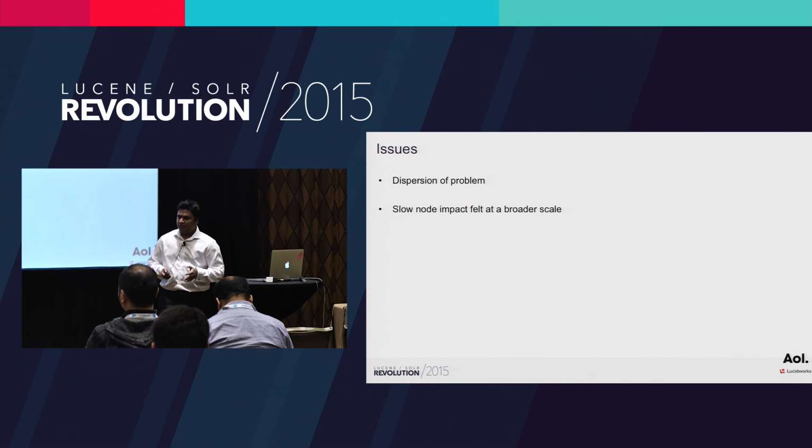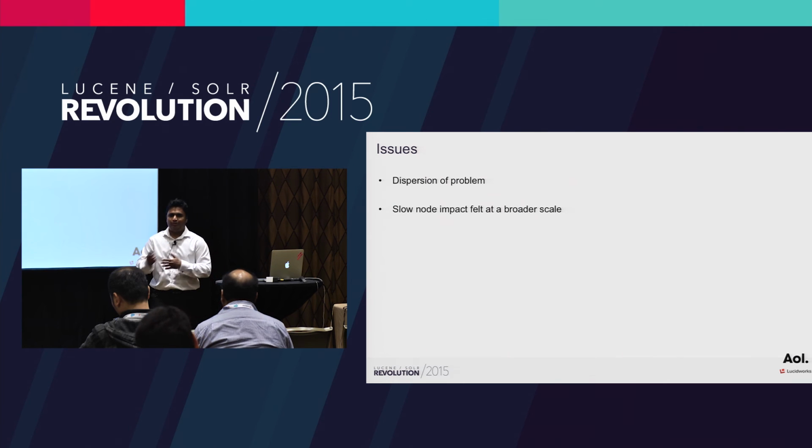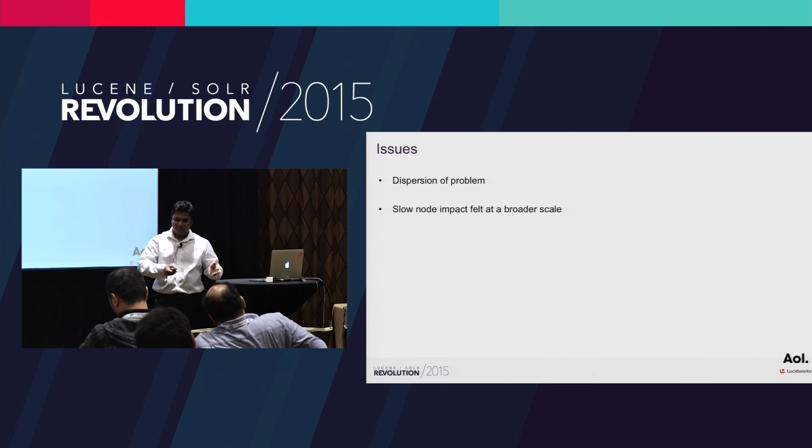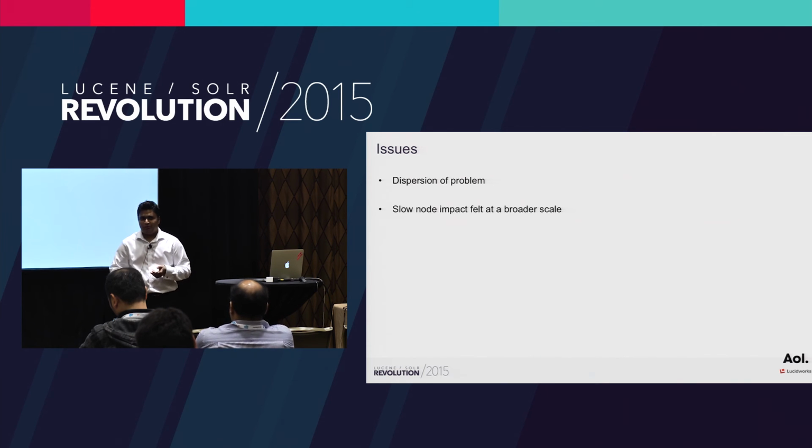One of the issues that we saw going into the Search FE architecture when we went into mail is a dispersion of the problem. If there's a bad user or a bad document or something, previously a user's information would go to a specific shard, and we could quickly identify it. With the new architecture, that became a little bit spread out. So we have to track that user, and we had to go through multiple logs of FEs to figure out what the response was and stuff like that.